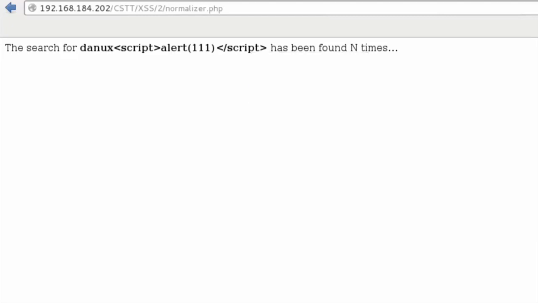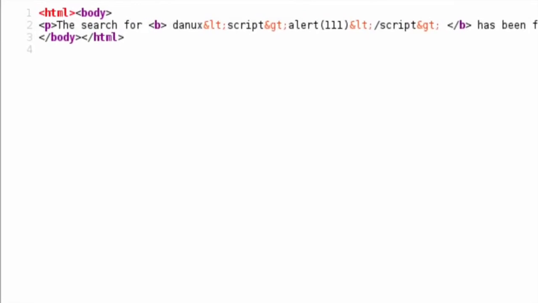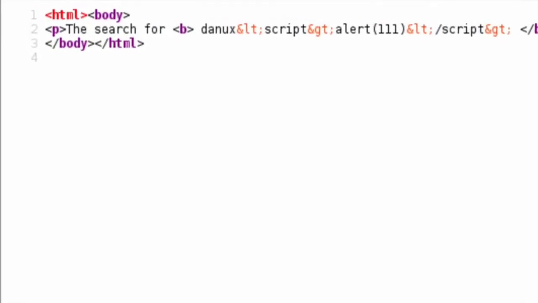Let's check the source code of the page, and we can see that we have an input validation in place. And actually, that specific validation can also be treated as output validation. So we can see here that the less than and greater than signs were properly filtered and transformed into HTML entities.